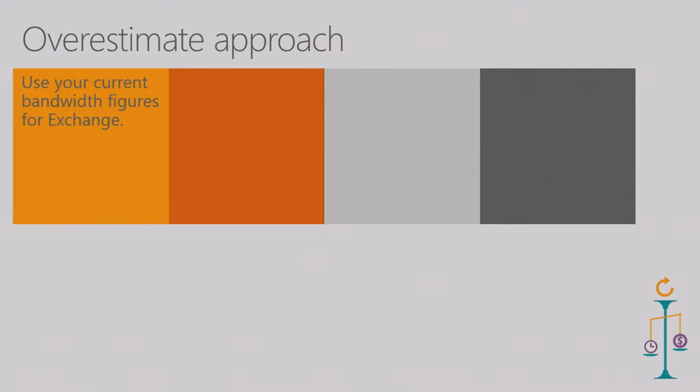When you move Exchange from on-prem to Office 365, the amount of client bandwidth that you need doesn't change. It just extends from your WAN and out your internet to the cloud. So you can look at the amount of bandwidth coming in and out of your Exchange infrastructure and just extrapolate that out. You're not going to use more bandwidth from your clients going to Office 365.